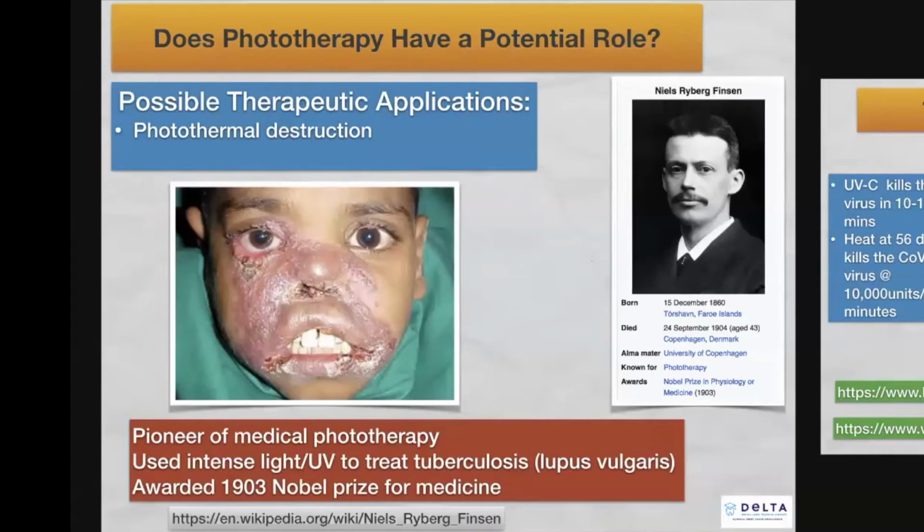So we can move towards concepts of phototherapy. And one question we may care to ask is, does it have a potential role? We think of these therapies and therapeutic avenues as being relatively modern. This slide identifies what at the time was a very common disorder, which is skin tuberculosis, lupus vulgaris, and the work of Niels Finsen at the turn of the 20th century in pioneering the application of UV light in order to help treat these individuals suffering with this disfiguring and often fatal condition. And as you see, he was successful in receiving the Nobel Prize.